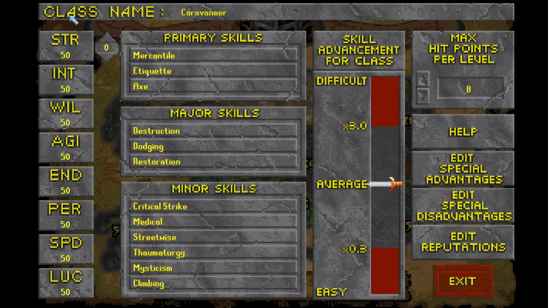So strength. I don't think she's going to be too strong. I want intelligence. We could turn down willpower a bit. Agility used to be very useless. What are these called? Traits, or what are they called? Let's call them traits. It used to be very useless, but in Daggerfall Unity that has been fixed. So agility is very useful now.